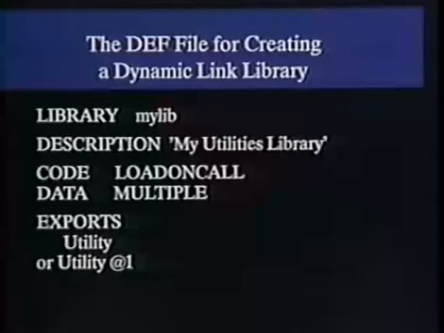This definitions file says, build this library, and give it a .dll extension. Take all the code pieces, give it a .dll extension, and look at the list of the things that are exportable. In other words, what in the library will some application be allowed to reference. In this case, I've said the function utility is referenceable by any application outside of the library.